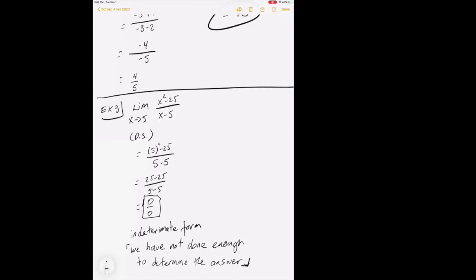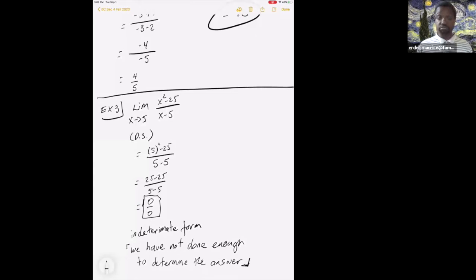So just a question. What that would mean is if we were looking for a different value of x to find a limit of it, then we could possibly have an answer. Yes, that's definitely true. For example, if I was taking the limit as x approaches 10, I would definitely get an answer for this problem right here. But again, remember, I am taking the limit as x is approaching 5, correct? That does not mean there is no answer. There may be an answer.